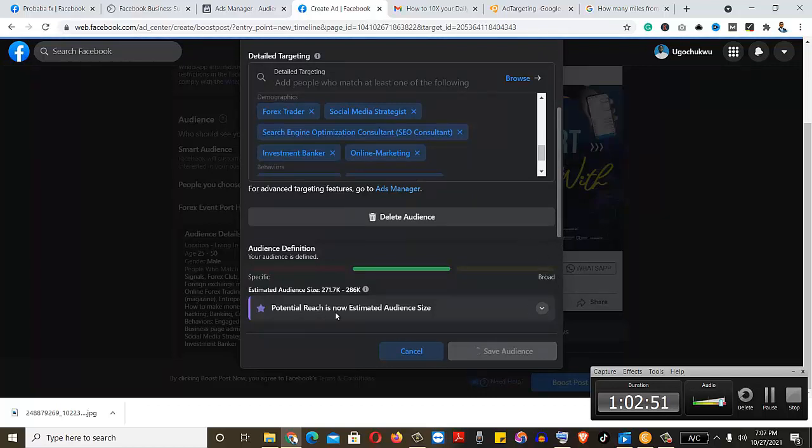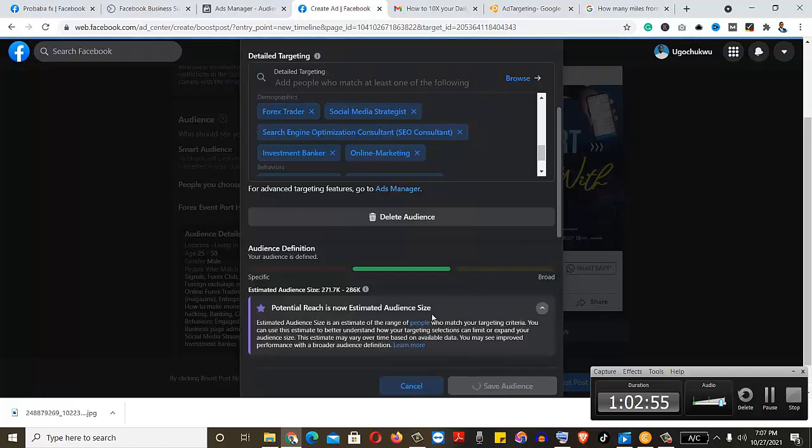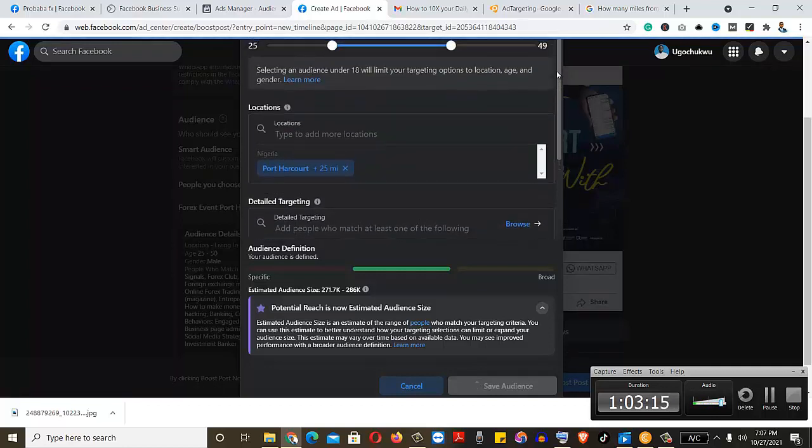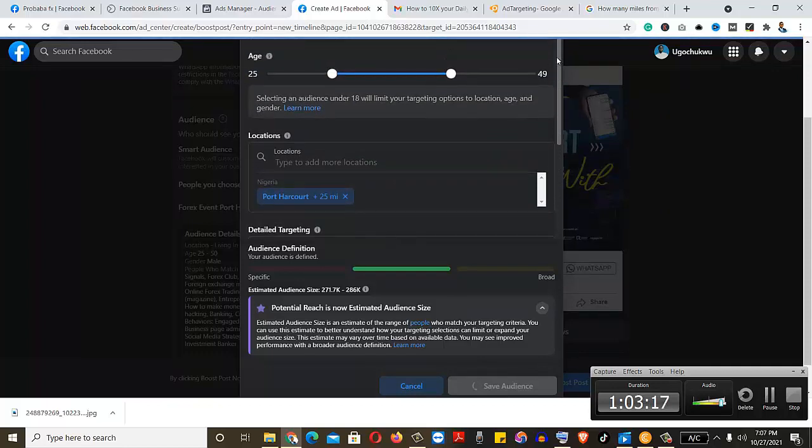Potential reach is now estimated size audience. Okay, the system is telling you. This is what we have here. Search engine optimization, this, that. The detailed targeting. So we can look at this.